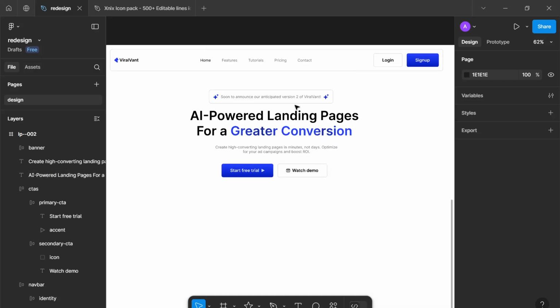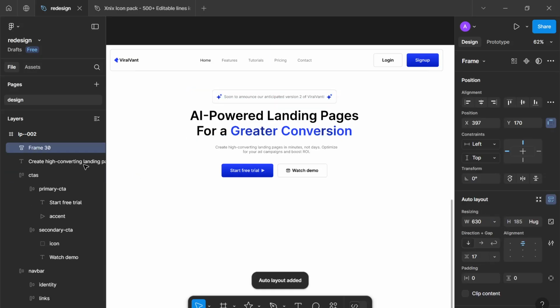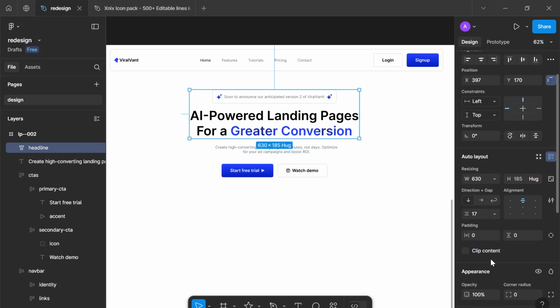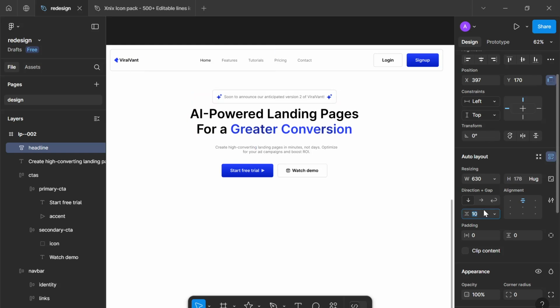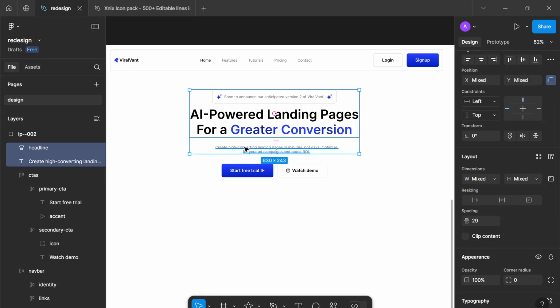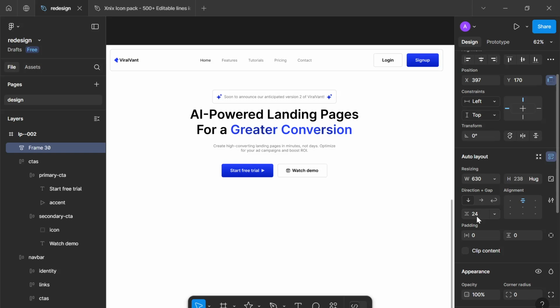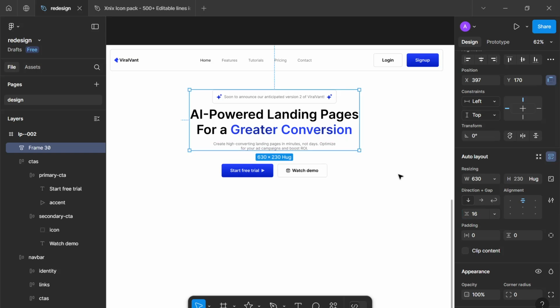Before that though, let's group everything here as it should be. So I'm just gonna group these two into the headline and the banner. So let's decrease the gap here to around 12, and let's group it with this to around 24, or maybe 16, which is closer.